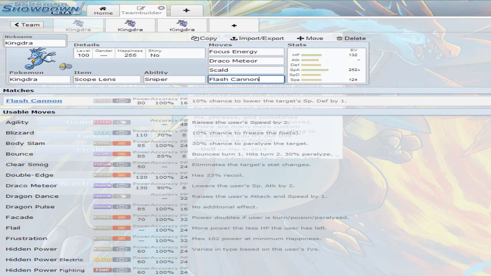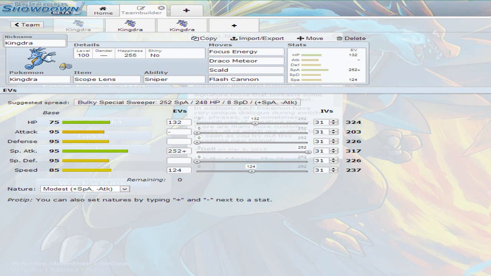But you can always change Flash Cannon to something else if you wanted to. It's all on the preferability. I just prefer Flash Cannon over other moves because it is coverage and you might want it on there. Now that's pretty much the first set.